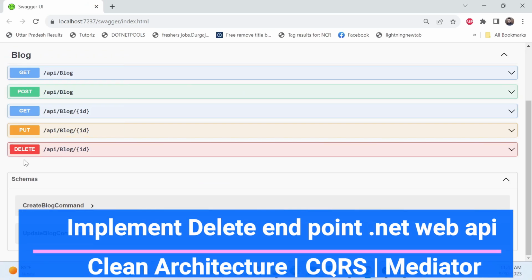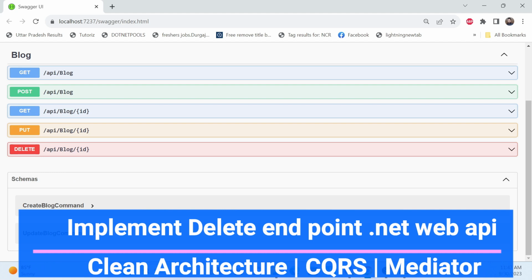Now we'll implement this last one. This is the last session of our clean architecture in the user interface, the UI layer, and this will be the end of this series. So let's get started.